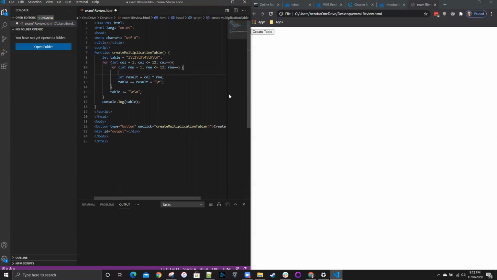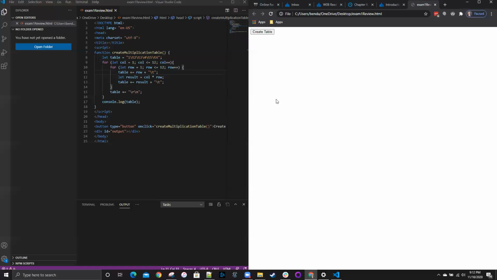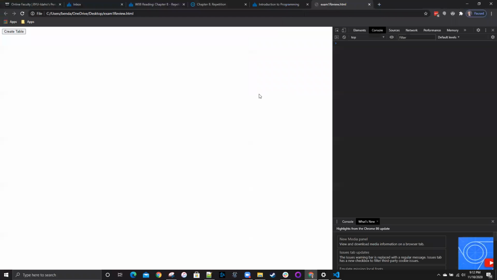And then maybe right here, I would say, let's add the row and a tab. Save, reload the program. Let's open Google Chrome Developer Tools, please. There we go.